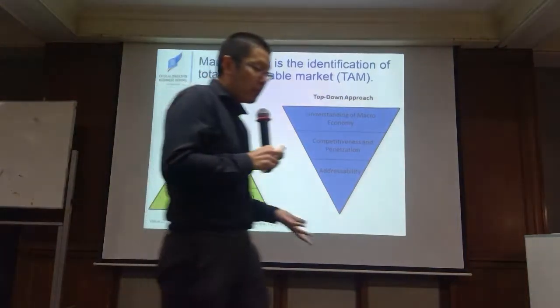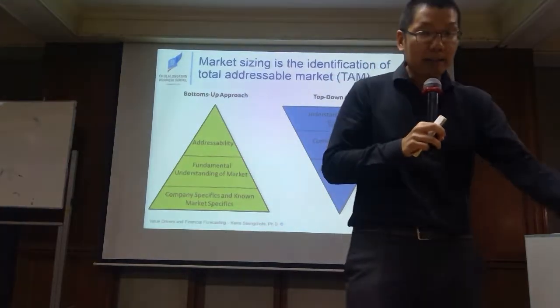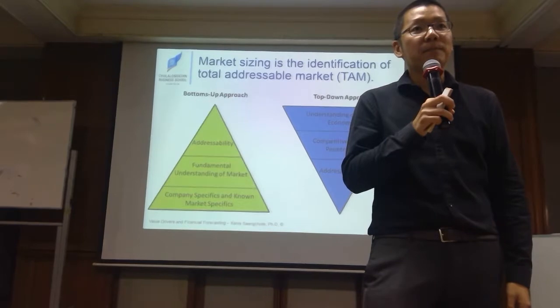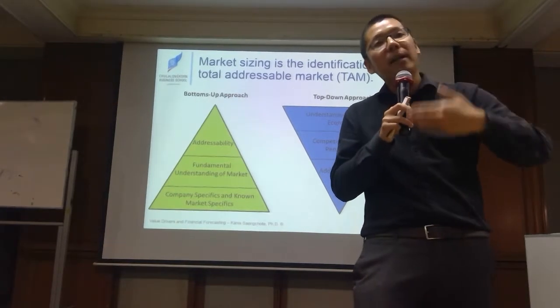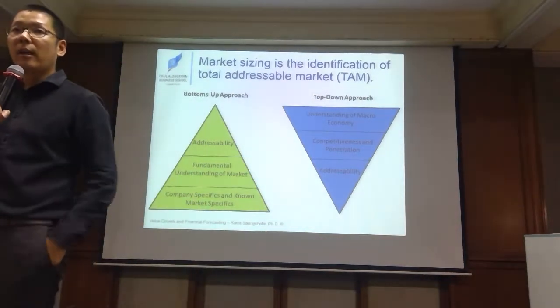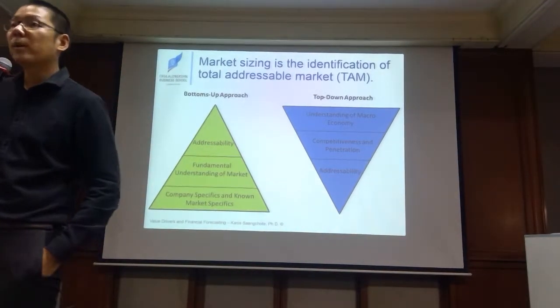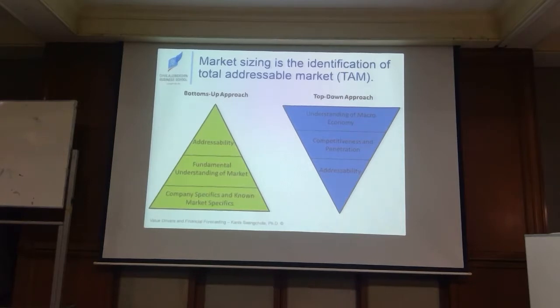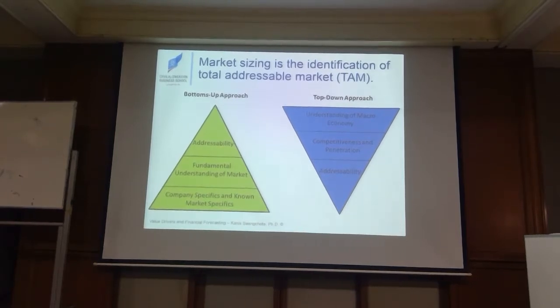Top down just says, okay, here's the economy, here's the market, here's the sub-market. How much of that market can I capture? If the economy is good, maybe this market is going to grow. Then, what kind of penetration rate do I need to get? If you work at an FMCG, fast-moving consumer goods company like Unilever or P&G, for example, they sometimes give you a sales target in terms of market share. This is the size of the market for shampoo. I want 25% market share. I know the market is going to grow by 10% next year based on some forecast. So this is your sales target.